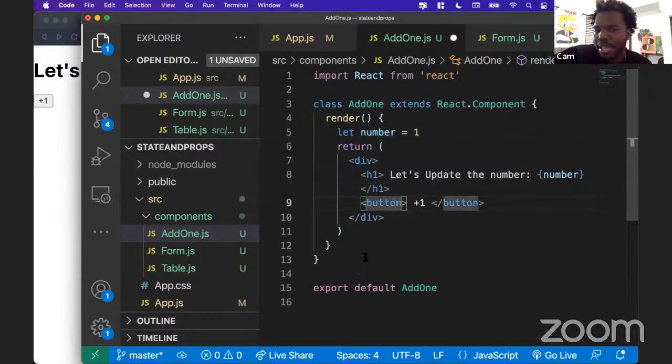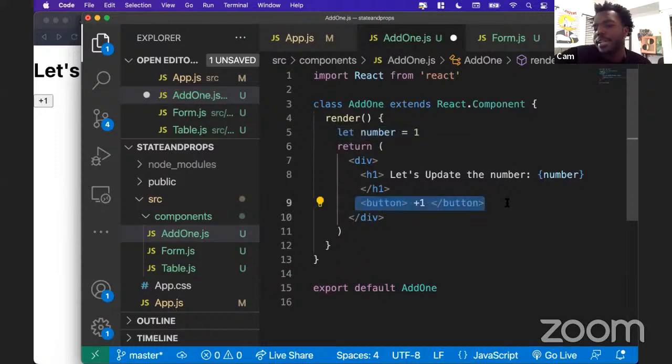And so you might be thinking, is there a way for us to get this number to update? And you're part of the way there, right? So let's even continue with that logic, and use this variable.